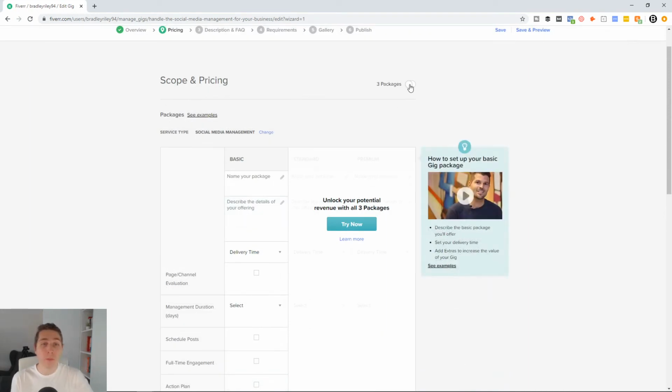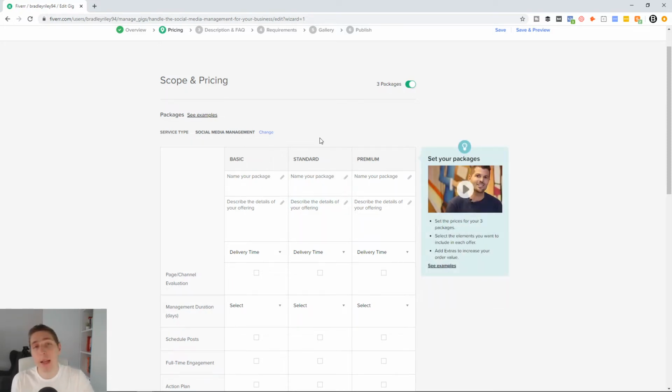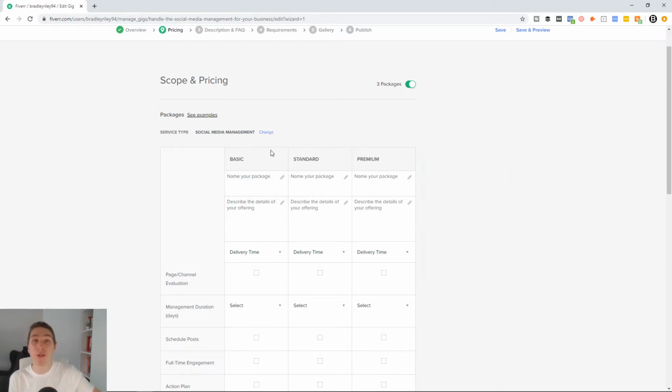However, using social media management as an example here, you may want to have your basic offering, which is 3 posts a week, which is $400 a month, for example, okay? And then you may have your standard package, which, again, bear in mind, most people are drawn to the middle. So you want to make the middle one your attractive package. So, for example, you might have $400 for 3 posts a week, full content creation, caption writing and scheduling, okay? Your standard package may be $600, but for daily posts, content creation, caption writing, scheduling. And then you might have premium, which is something ridiculous, like $1,000 a month, and maybe it's like 10 posts a week or something like that.